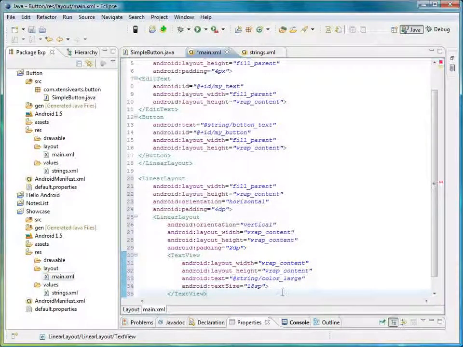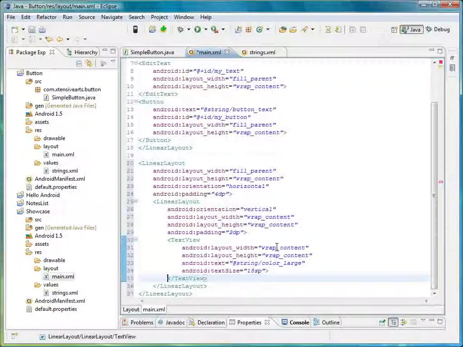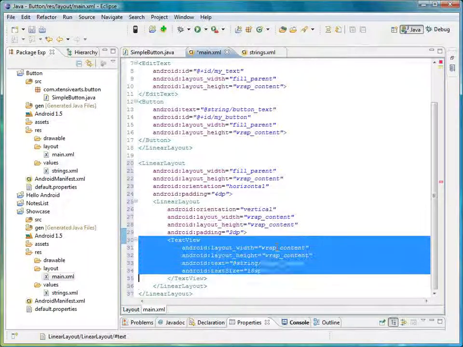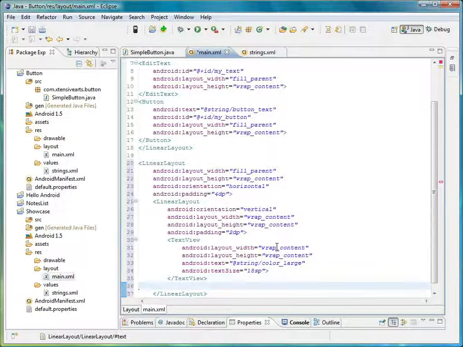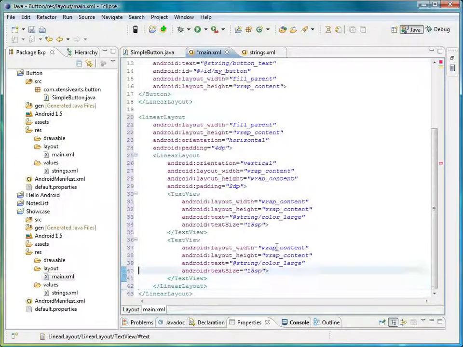and then we want to create actually another text view. And now, to save some time, let me just copy that one we just created. And alright, so here we have it. Obviously, there are two things we need to change.